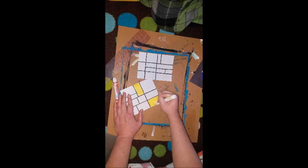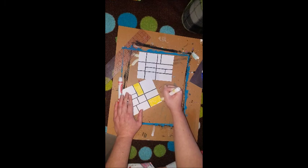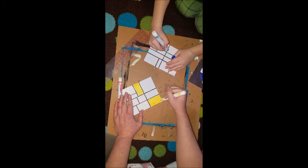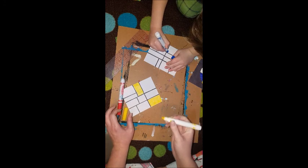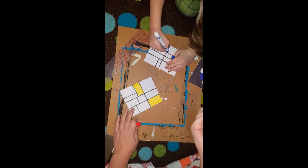Kaysen, do you want to go ahead and use another color? Sure. You could use the blue. I'm going to go ahead and use a blue. I think I'm going to do a blue right here. Go in the same direction. Then I'm going to move on to the red.